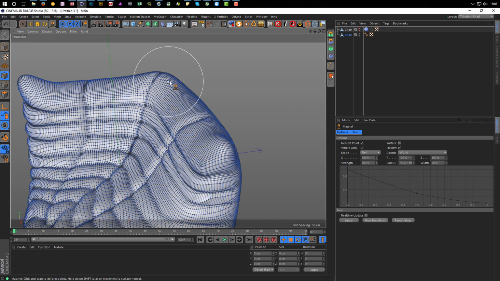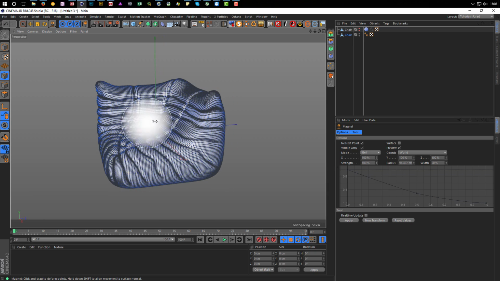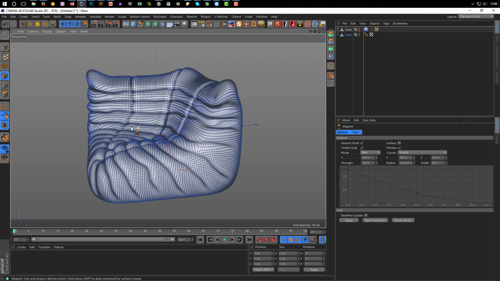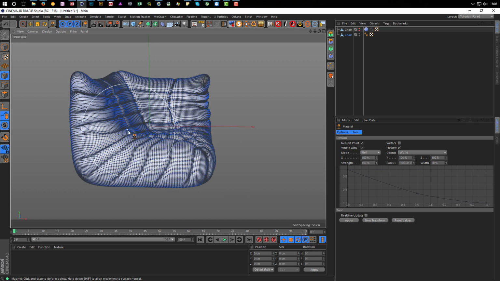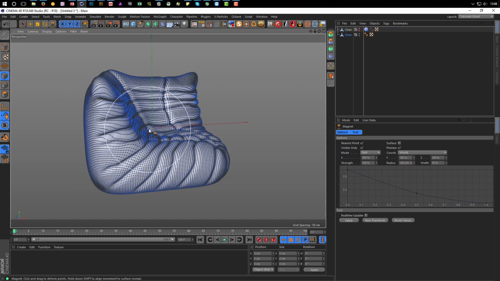It makes it a little more comfortable looking, I think. Okay, now a bigger brush, and if we would sit inside we would slide down here, so let's make some nice things. So this looks quite comfortable now.